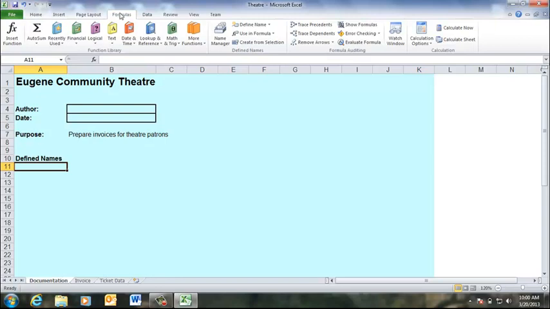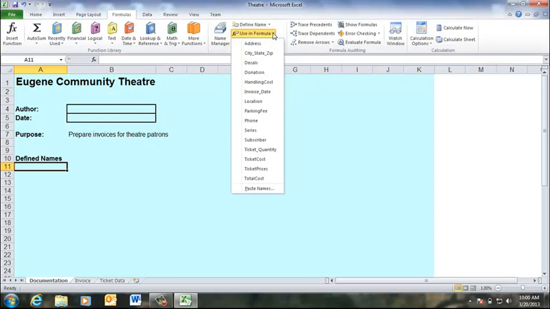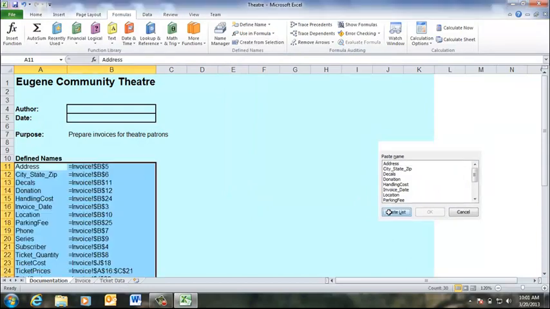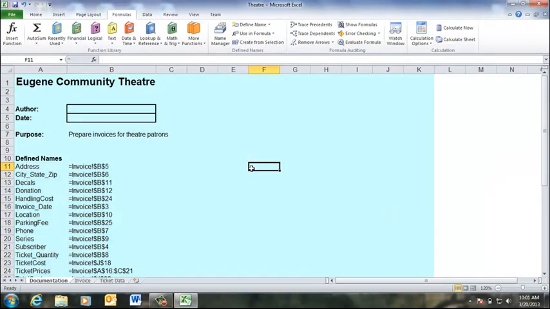And since we still have our Formula tab here, that's handy, we can go to our Define Names group, and here we are going to do the Use in Formula button, and it gives us all the ones that we have so far. But all we care about at the moment is to paste them. So we're going to say Paste Names, and we want everything on the list, so we say Paste List, and we'll click somewhere else.